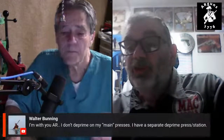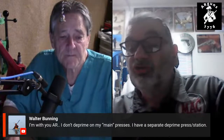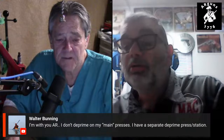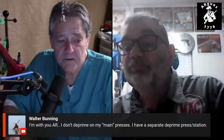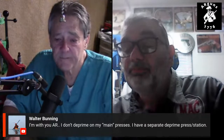Walter says the ram on the lead turret isn't loose, it's just fine. As it is with proper lube, again, I don't use mine for precision work. That's exactly right. It's just for throwing some rounds together, just so you can get a bunch of rounds and take them with you. I wouldn't use it for anything precision. Well, I've got my Zero press now that I can do all my precision stuff on. That's one nice press. Walter says, I'm with you, I don't deprime on my main presses. Yeah, I just don't like doing that at all.